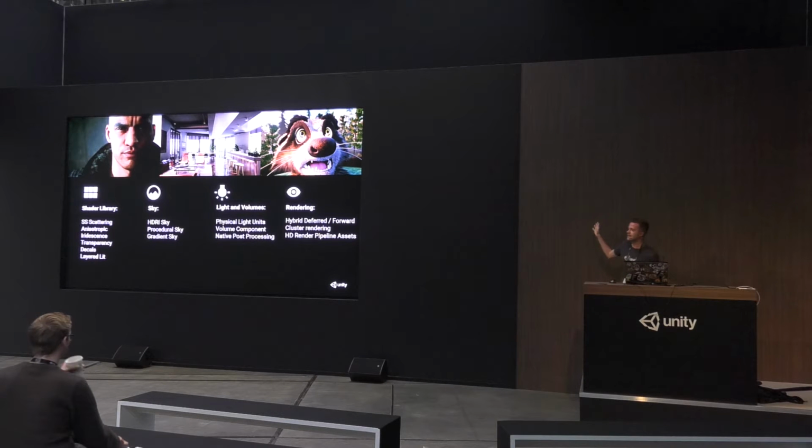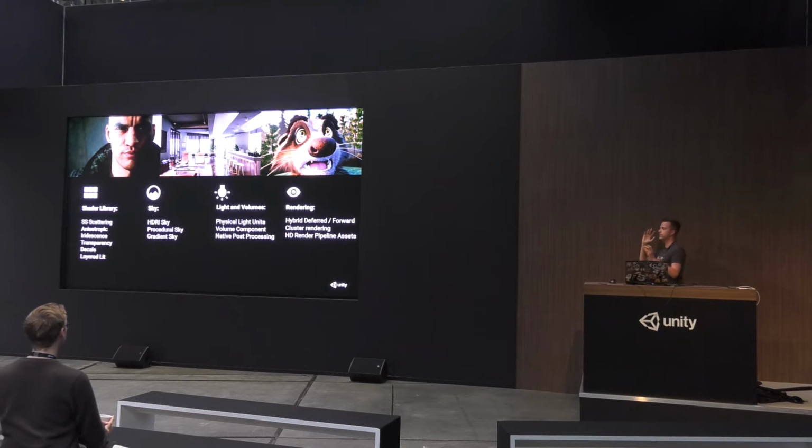And on the far right, has anyone seen this image before? Okay, one person, yeah. So this is Sherman. This was a short film that we released a couple of months back, which demonstrated how short films can actually be animated and made in Unity, again, using the pipeline. So you can see 3 different use cases with 3 different outputs, and yet using the same technology.